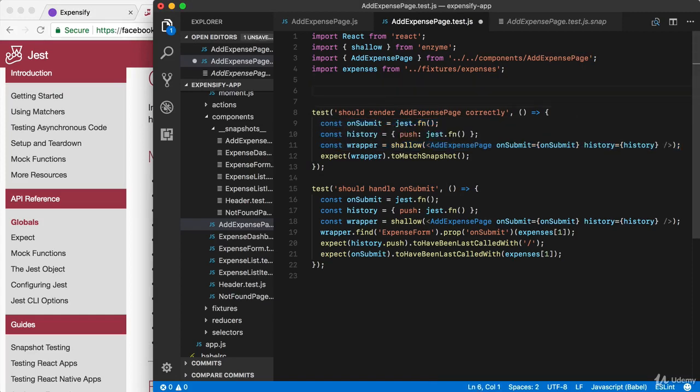Right here, what we're going to do is start off with a few let variables. onSubmit, then we're going to add history, and finally, after another comma, wrapper. So here we are using the comma syntax to define 3 variables, even though we're not giving them any values. So they still are undefined. Now the goal is to actually define these, and we want to define fresh copies before every single test case. So each test case starts with spies that haven't been called and a wrapper that is what it should be when it first gets rendered.